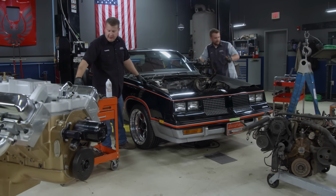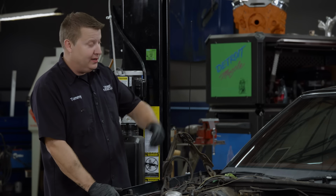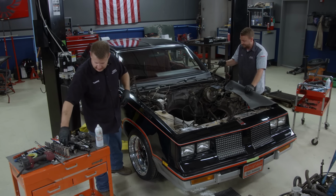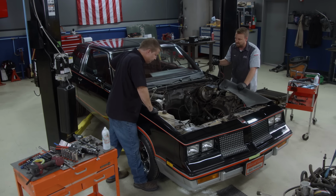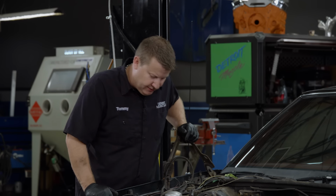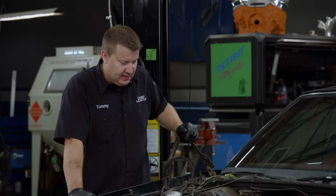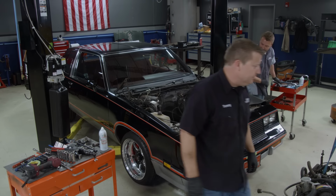You know, it'd be kind of a downright shame to put that pretty gold motor into this engine bay, but I guess it could be a way to get a few YouTube comments. I tell you what though, I think we lucked out. There's not a whole lot of rust or anything like that. And it's not even really greasy, it's just dirty. Yeah, it's gonna take a little rubbing for sure to get it cleaned back up, and it's kind of necessary. Pressure washer does most of the work though, that's the best part. Let me get this engine out of the way.